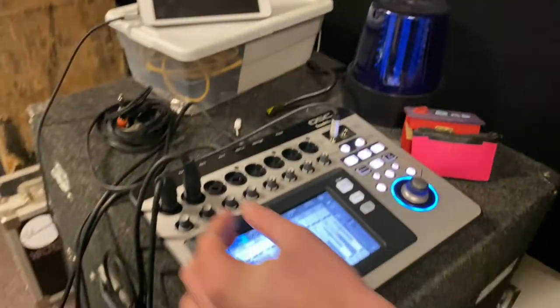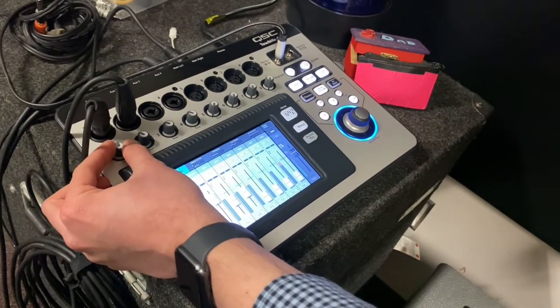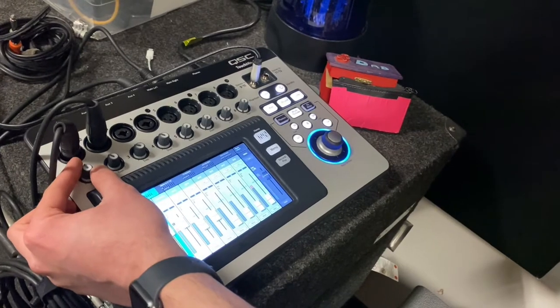What if we turn this guy up like a little bit more? Where are we going to find feedback in that? I mean, that's loud. I don't think I'd ever even want to be that loud. Right. And there's no feedback.